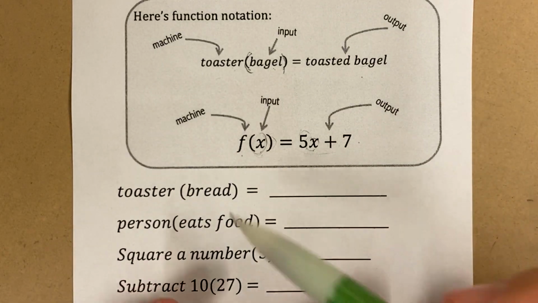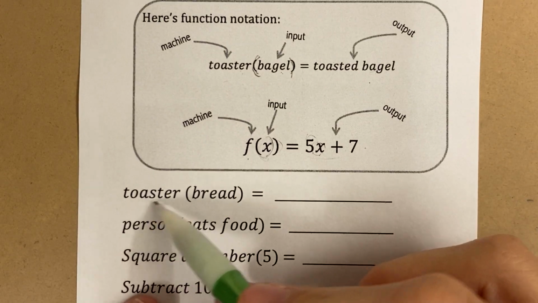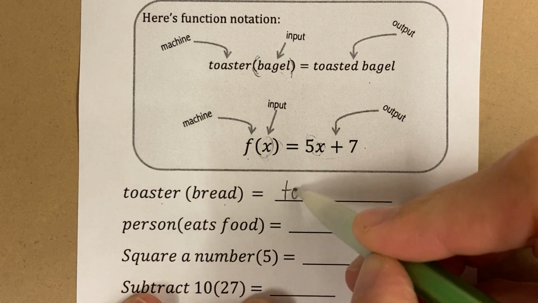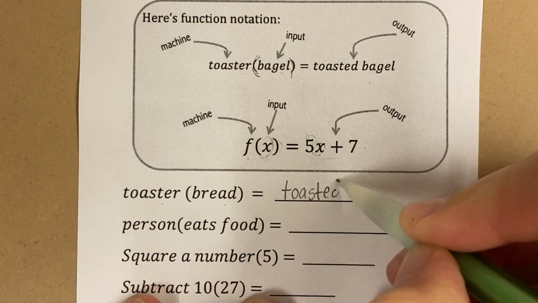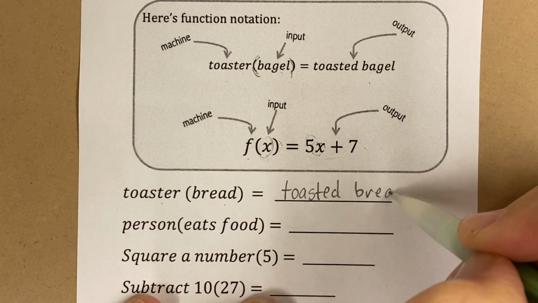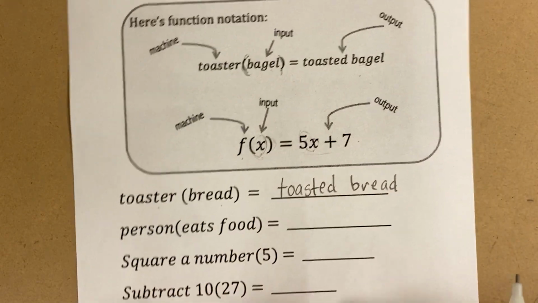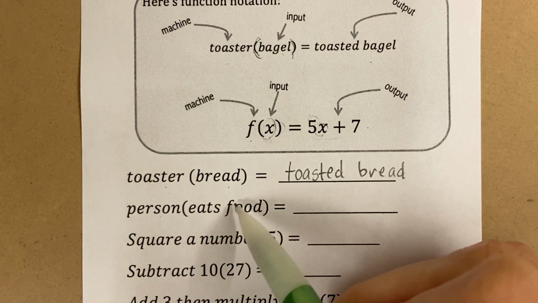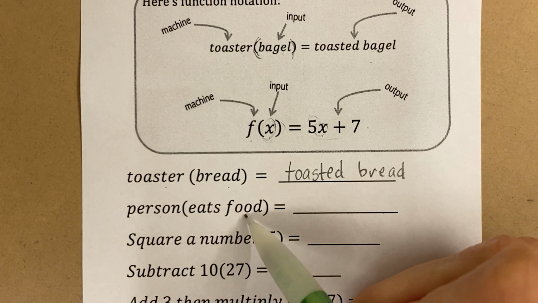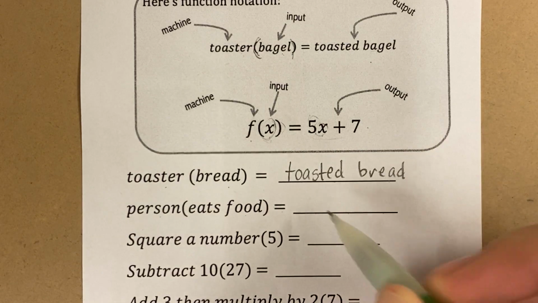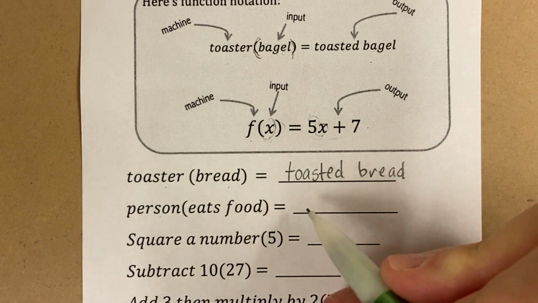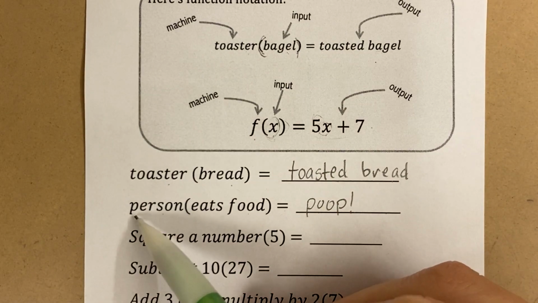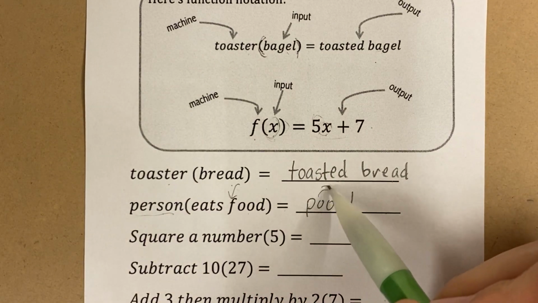So let's just get this in our head, right? If the machine is a toaster and I put bread in the toaster, what comes out? Toasted bread. This next one's my favorite. If you want to pause and try to figure it out, have fun. If the machine is a person, and the input is that the person eats food, what's going to be the output? You could say energy or enjoyment, or the fun one, boop, would come out. Okay, right? This is machine, input, output.